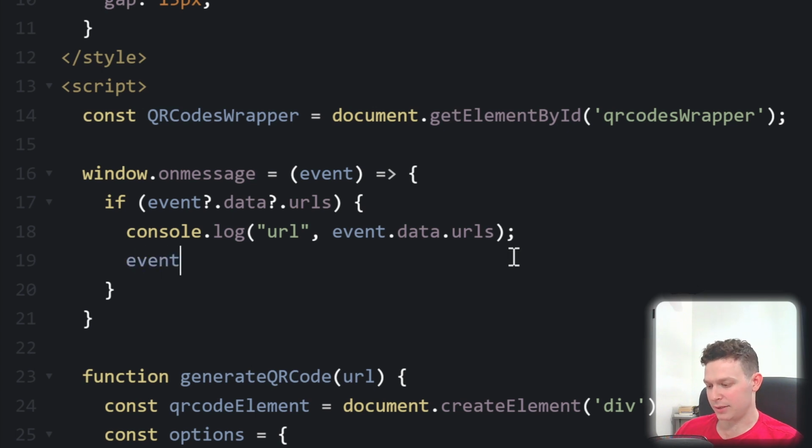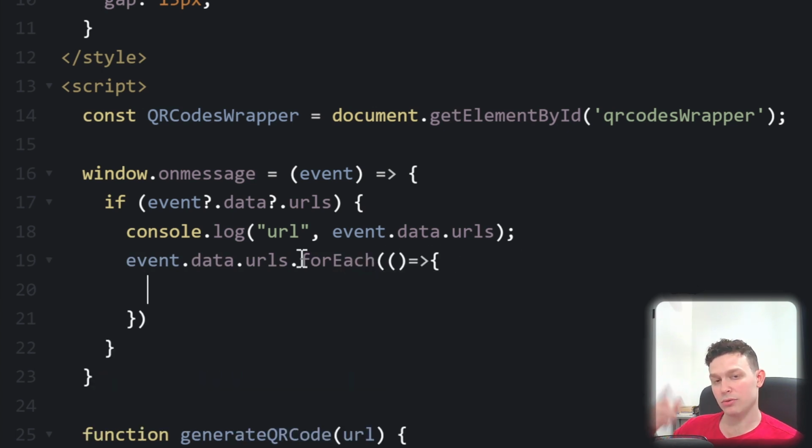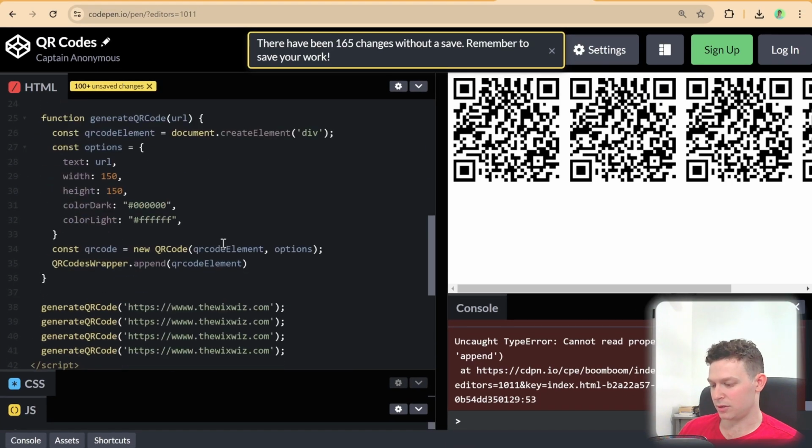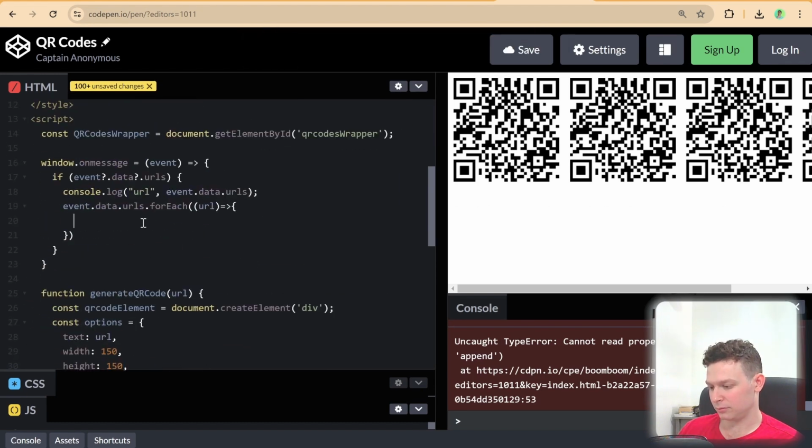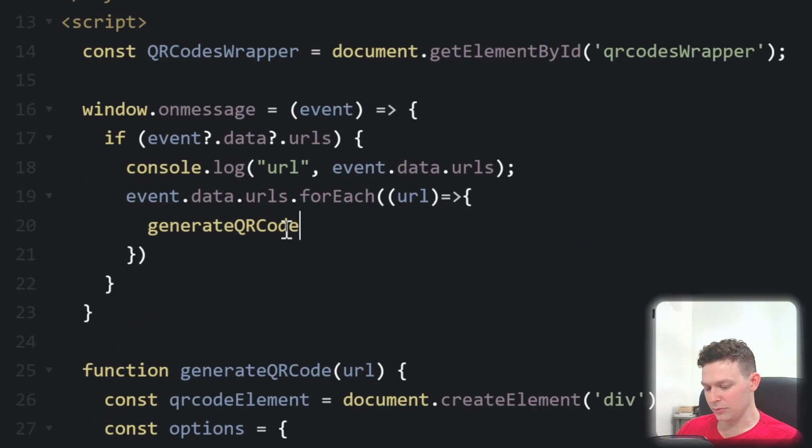So I'm going to say event.data.urls.forEach. This essentially runs through each one of the URLs. This is going to be an array now, an array of URLs. And for each URL, we're going to run the generate function. So let me just grab this, generate QR code, URL.